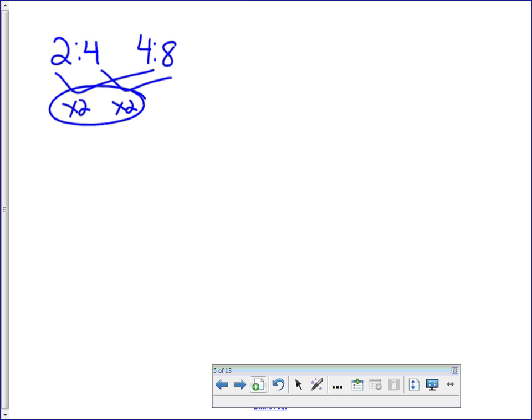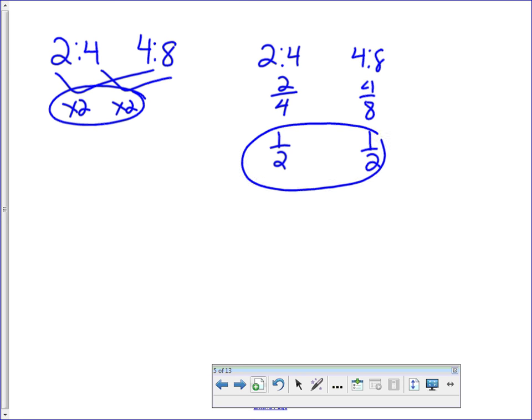You could translate the fractions. Right, what's that word that when they're written as fractions, that's using the value. So if we had 2 to 4, 1/2 is the value. Then if we had 4 to 8, that's 4/8, and the value is 1/2. So since the values are the same, then I know that those are equivalent ratios.